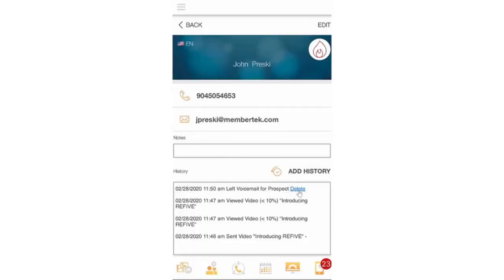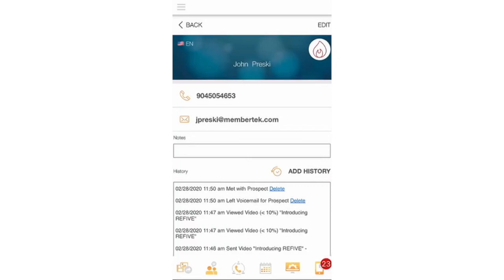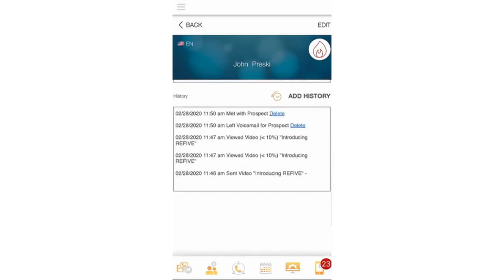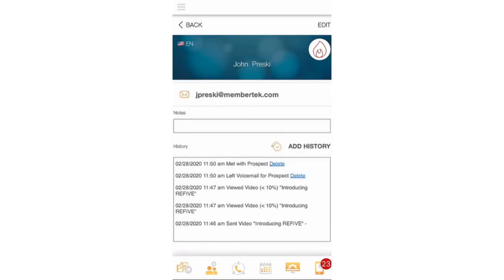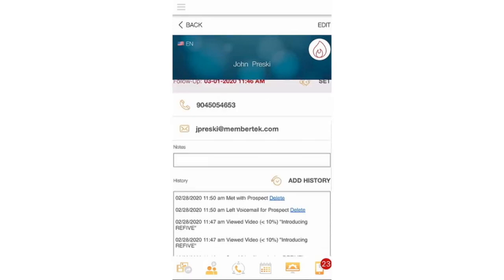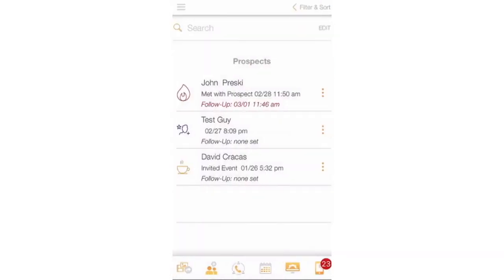So it's that easy. If you then had a meeting with them, don't forget to log it. You can just put there, met with prospect. And so these are things that you should be doing to stay in touch with your prospects, but not have to remember everything you did with them. If you use the system, it's extremely powerful. And I want you to know that this is how people are using the system and having lots and lots of success by following up and staying in touch with their prospects, okay? So that's really what the share and contact management sequence looks like.